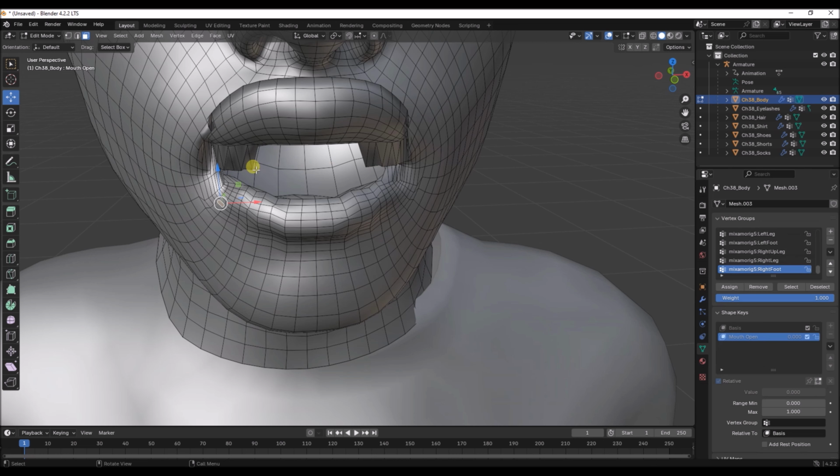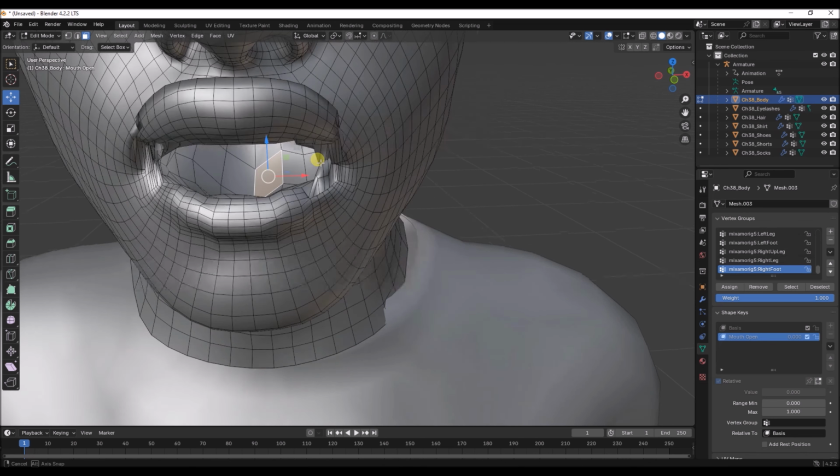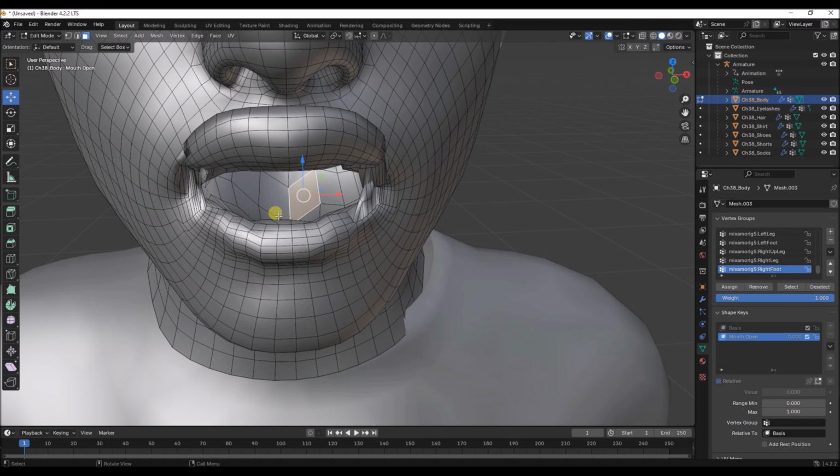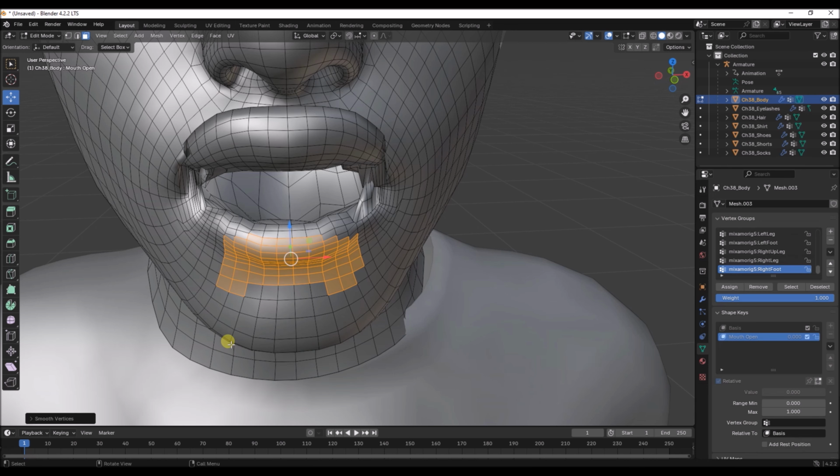Okay, now we have an open mouth, but you see there are some glitches still. For example, this part I need to insert a little bit into the mouth, and this part needs to go down. And now you are still left with some irregularities. What you can now do is select the part of the mouth, then press Ctrl and V and select Smooth Vertices.